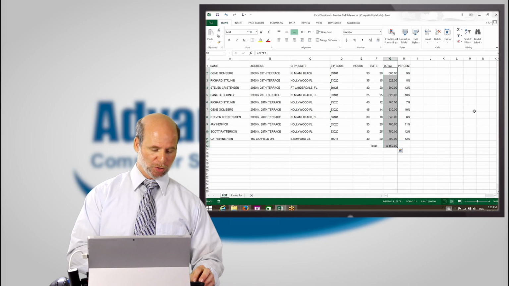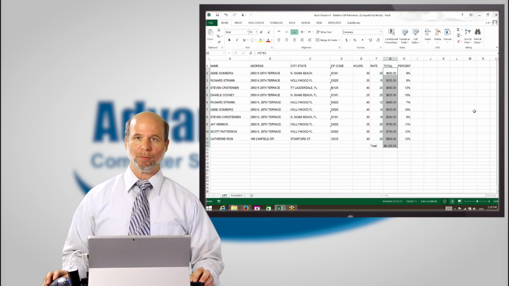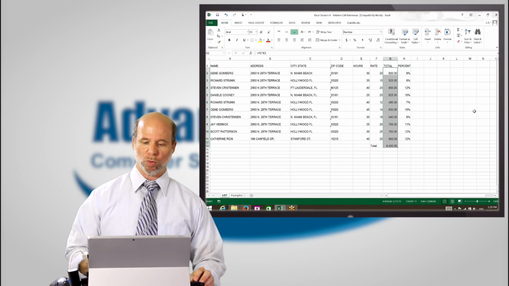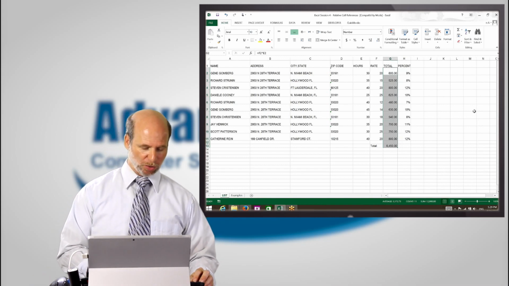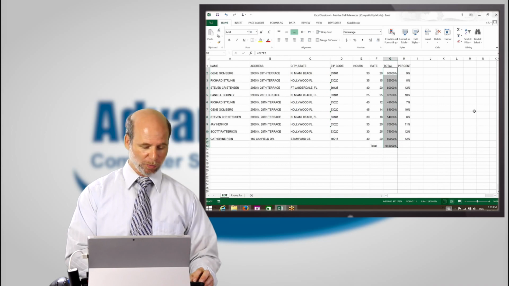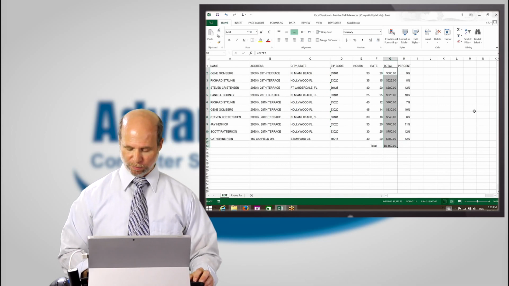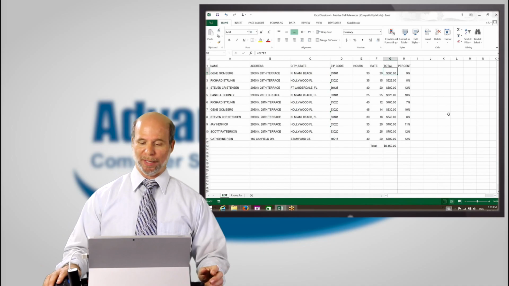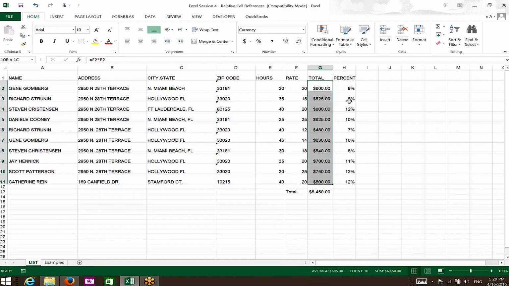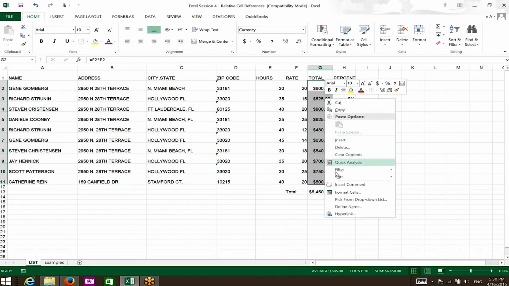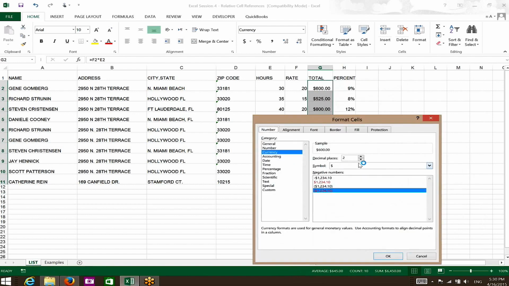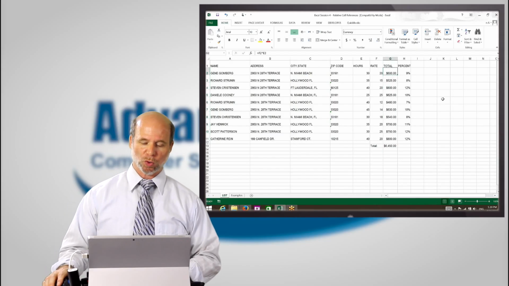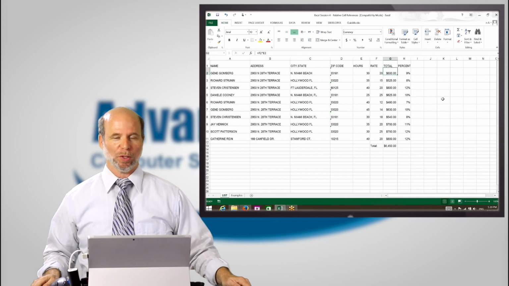So again, Shift Control $ will give you currency. Shift Control number 1 will give you decimals and a comma separator without a $. And Shift Control with the % key will give you percentages. Of course, you could always do this with the mouse. You could highlight all of the information and right-click on the cells and choose Format Cells, and then choose currency and the number of decimal places that you want, and then click OK. But if you like shortcuts, Shift Control $ is a good one.